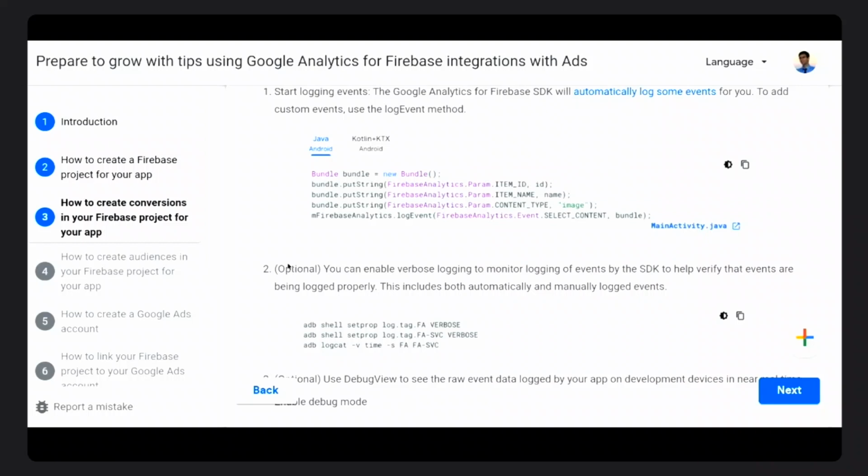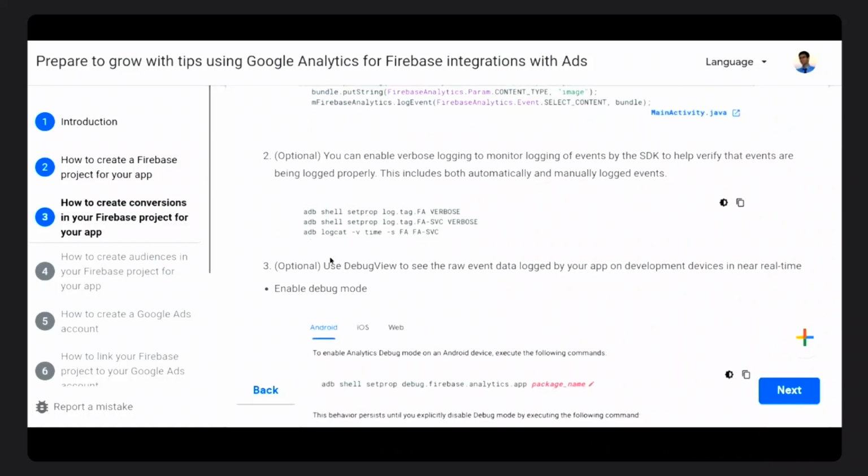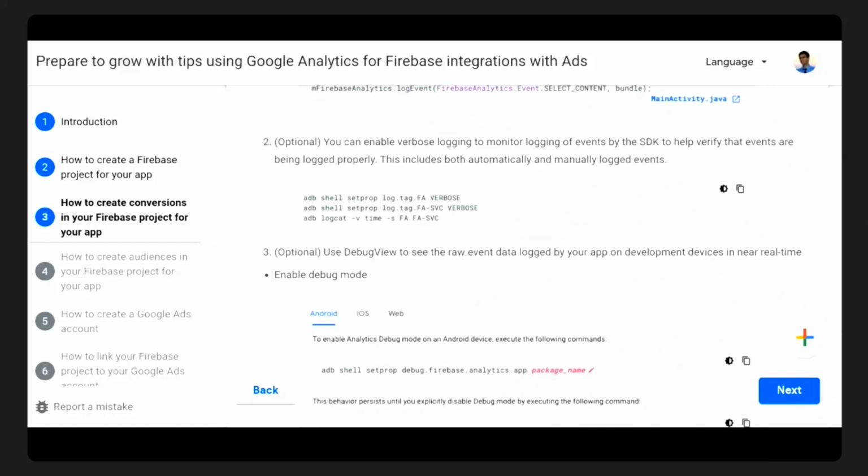So there's a lot of variability in what type of events you can log here. The next thing I want to add is that you can add some verbose logging that can help you monitor that the events are being logged correctly. If this is your first time implementing custom events, it might help you debug if something doesn't look right, or the events aren't ending up in Firebase correctly.